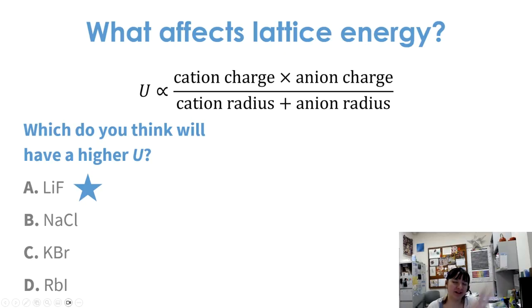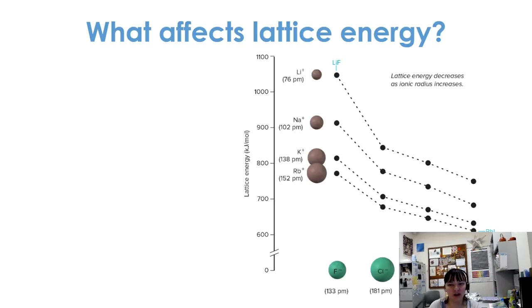To put this into another little graphic, just to compare these, I have here the lattice energy of many different combinations that make different compounds. As you can see, something with a smaller radius is going to have a higher lattice energy. As you get to these much larger, more cumbersome ions like rubidium and iodide, those bring the lattice energy way down. Because those ions are so big, their charge interactions are much weaker. They're not able to hold on to each other as well as the little ones can, because the charge density is so spread out.